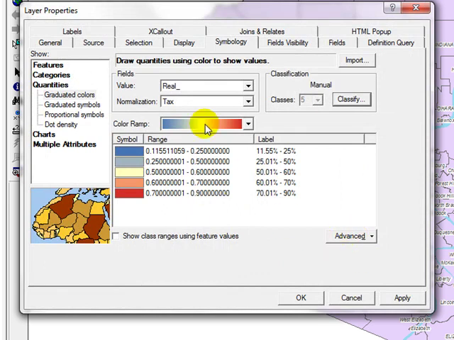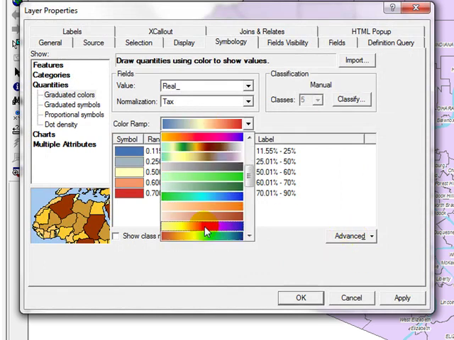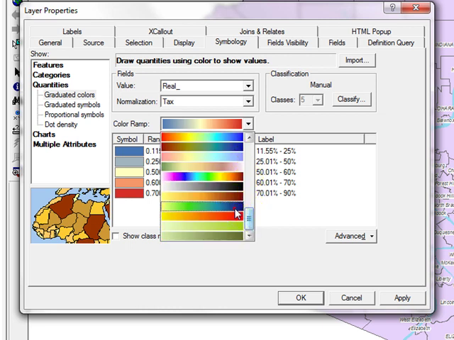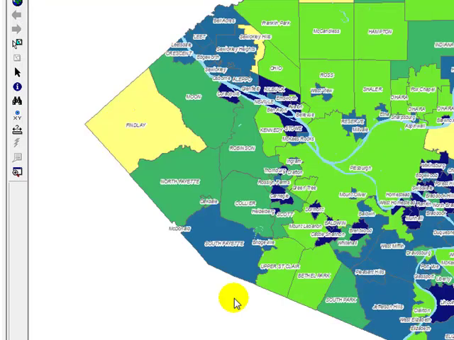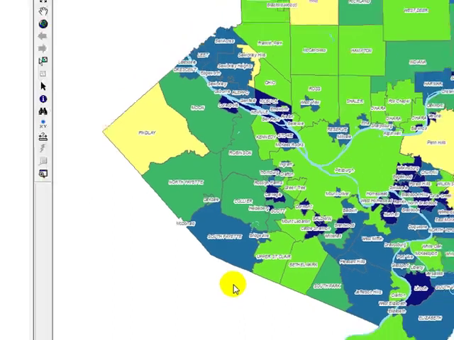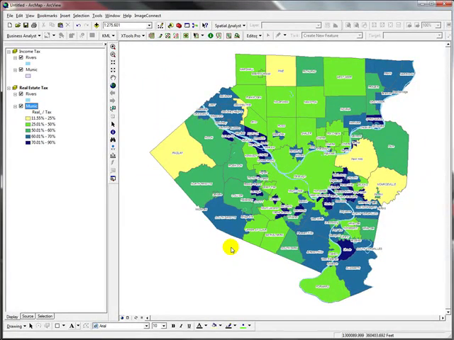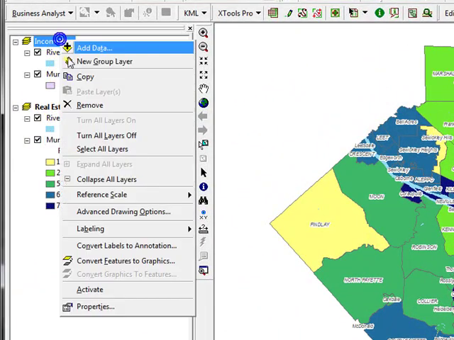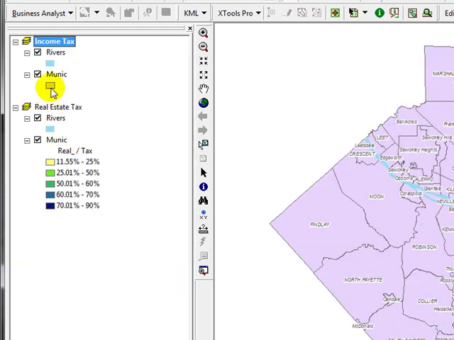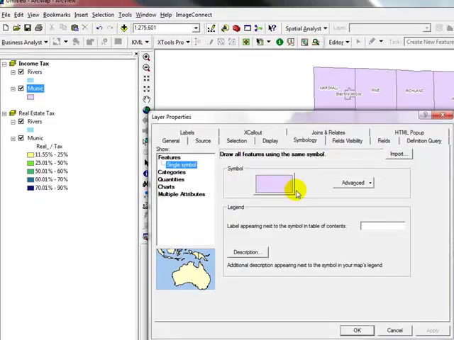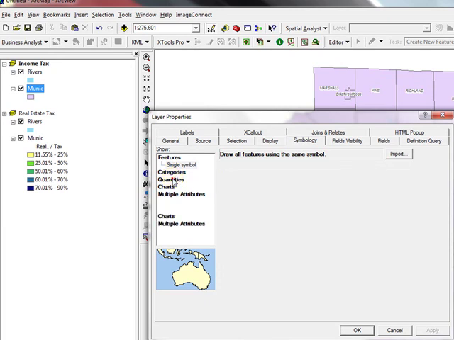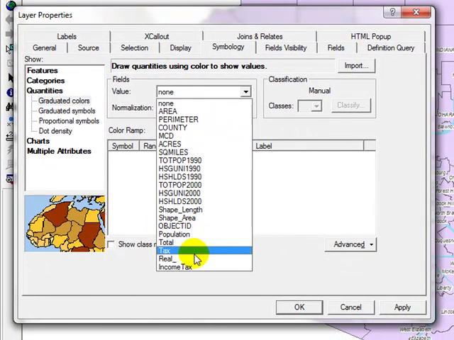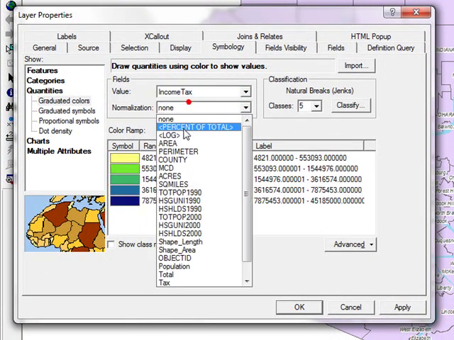Okay, and I'm going to go with this color here. Then I'm going to go back to my income tax, activate that one, and go to properties, symbology, quantities, graduated symbols, income tax.